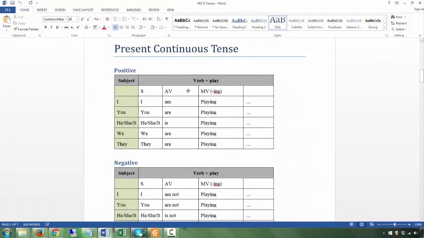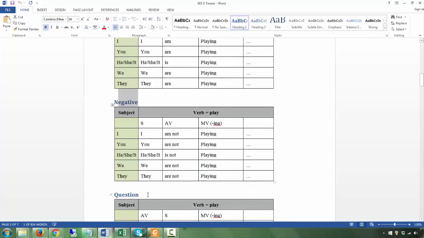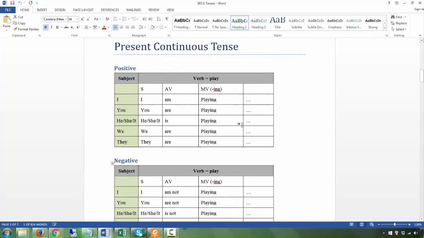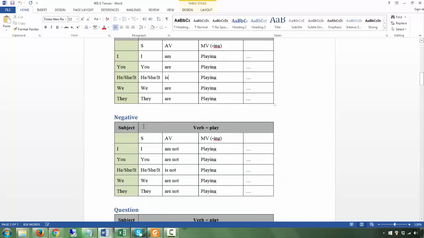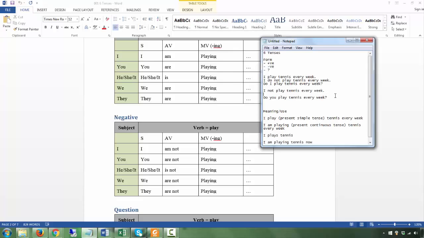So the present continuous. You see the positive, the negative. This whole document is all about form. It really depends on if you're going to use the subjects I and am, you are, he is. If it's a negative, it's very easy. Just, by the way, we just went through the present simple tense. We are not doing the present simple yet. We're doing the present continuous.